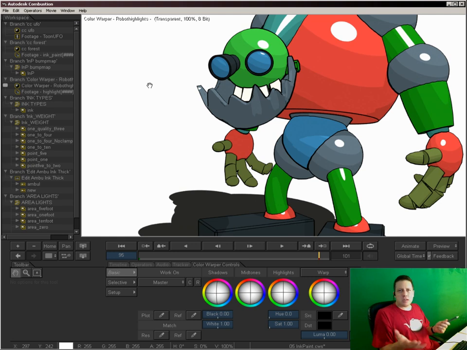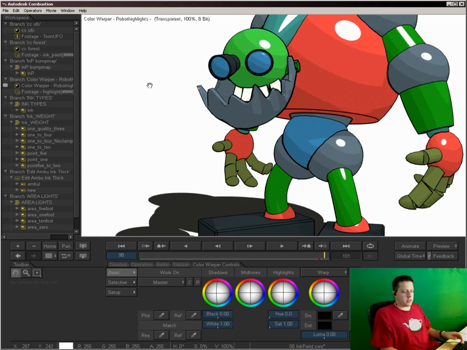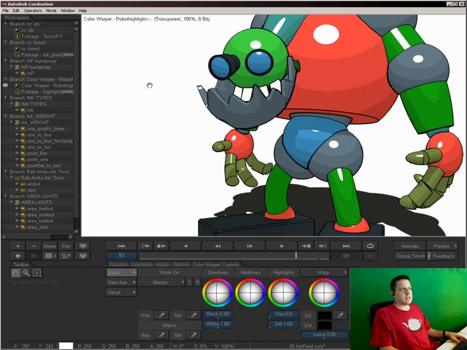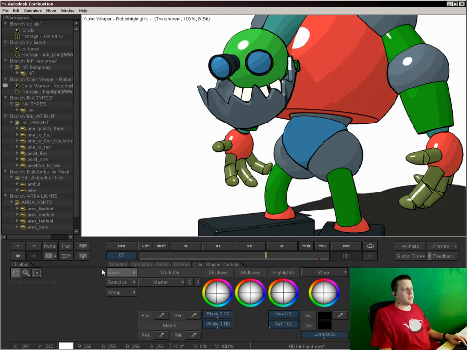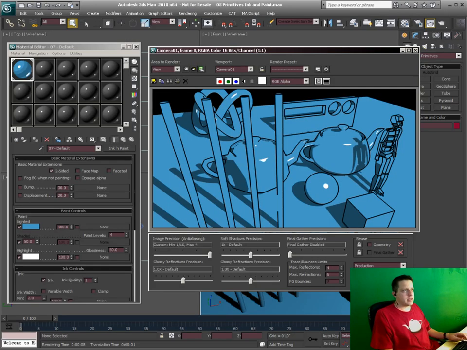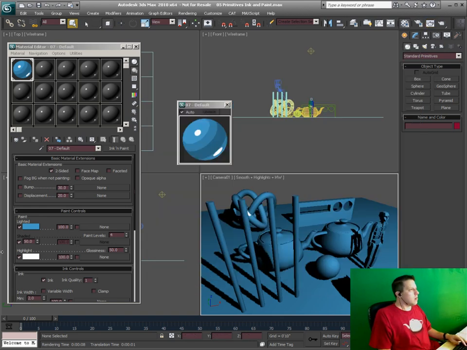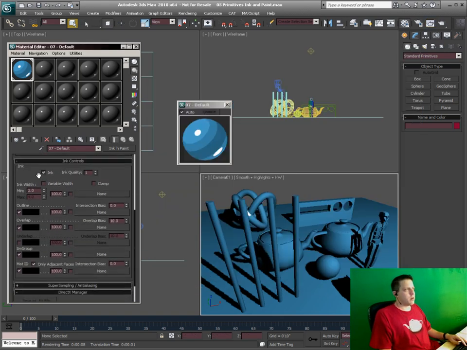And again, there's not anything right or wrong about this, but it is going to give you the illusion that this isn't, in fact, a truly 3-dimensional model. So that's just going to be something to consider whether or not you're going to use a specular highlight. I like to reserve those for only things that I might want to indicate that are metal or very, very shiny. Moving on to our ink controls, these are pretty straightforward, and this is basically the line weight.